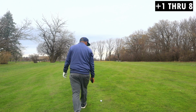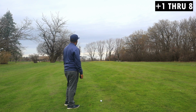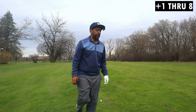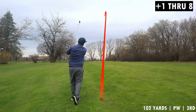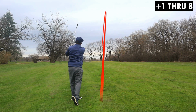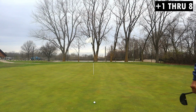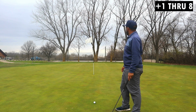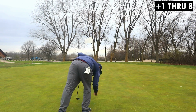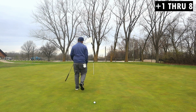Alright, so we're just a little short of the 100-yard marker here. 102 to the flag. It's a pretty hard 48-degree wedge to get there in this cold, so I will hit the pitching wedge. Oh boy, I thought that was enough. So guys, this wind is really swirling. It looks like kind of into me as hard as it was on the last hole. Last hole I thought I was short and I was right on the flag. This hole I thought I was right on the flag and I'm short.